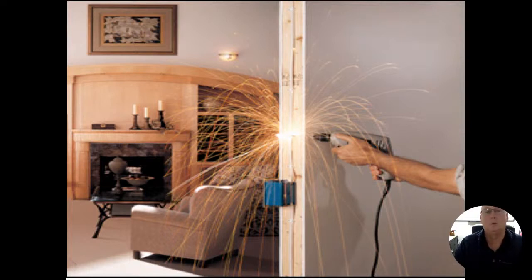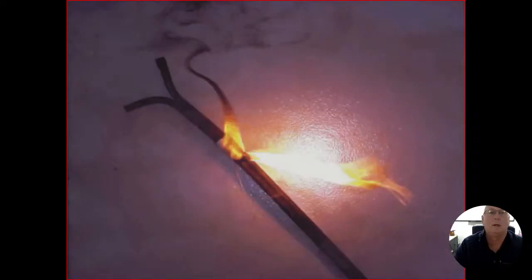This, I think, is a little excessive. Again, it was this homeowner's talk about safety, but if you take something that is grounded, so that drill that he has in there, the bits, everything else, it has a ground plug tied into it. Now he goes into the energized conductor of that wire. You're going to be creating a short circuit and you're going to get sparks flying. All right. Mostly what we're going to end up seeing is the damage of the insulation that comes through it. And that's what we're looking at here.